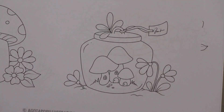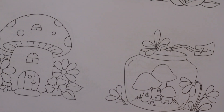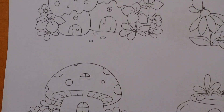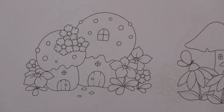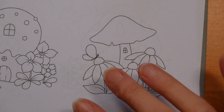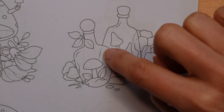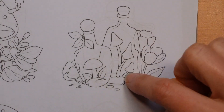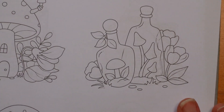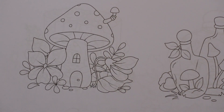The second page - I'll start at the bottom and go up instead. So this is another one in a sort of bottle, and then just a straightforward house with some nice floors to colour. Another pair of houses, but they're all slightly different, which is fun. I like the plainness of it - you can do it however you wish. There's no shading, just a line to show it's a see-through bottle. Look at that one - it's got a cute little chimney. It's really pretty. So that's the first twelve.